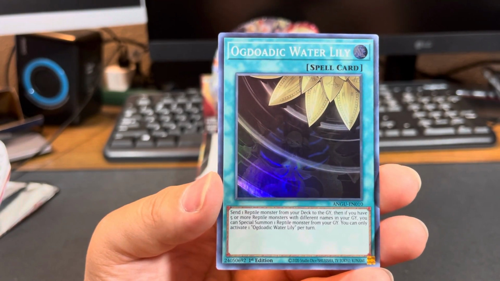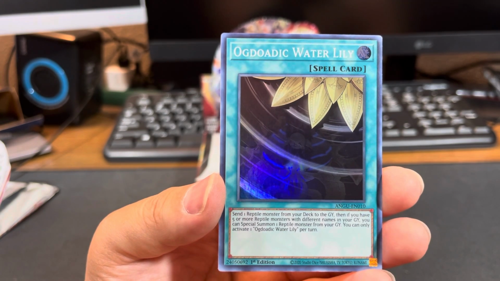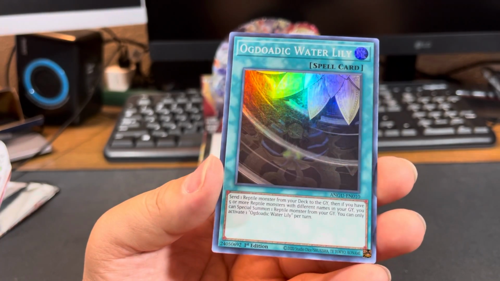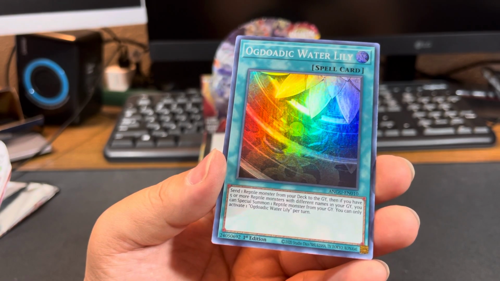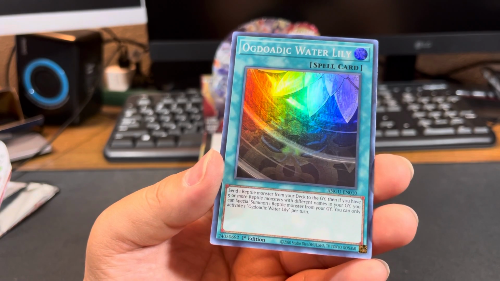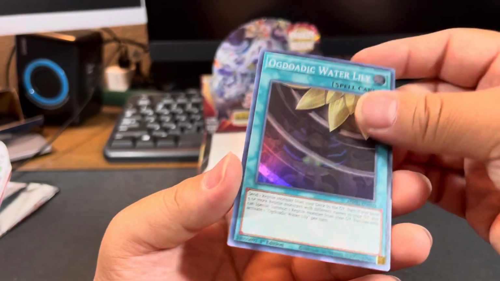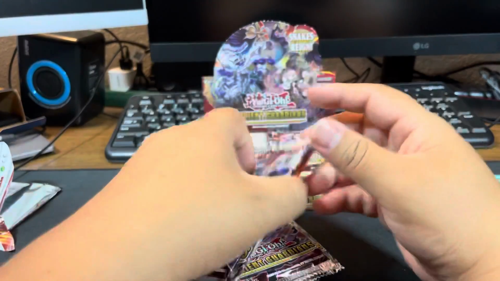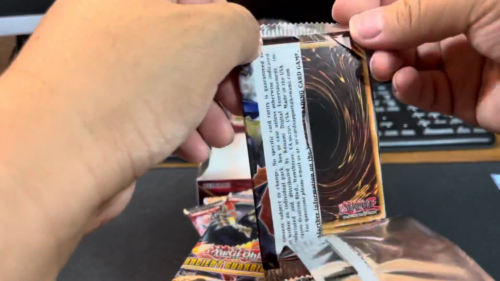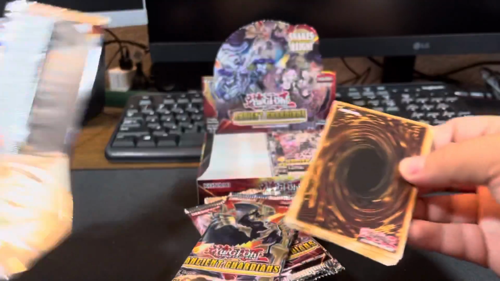And we got an Ogdoadic Water Lily. Jesus, that name's so freaking hard. Anyways, moving on. I forget that this is the set that had the super hard names, so hard that you can't even tell what they're saying.